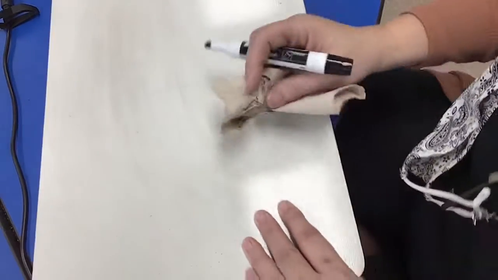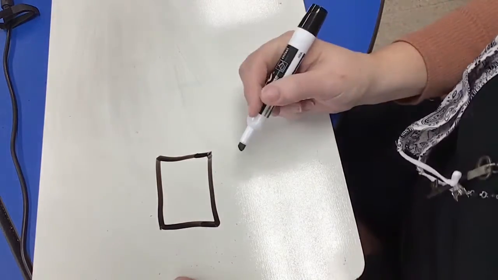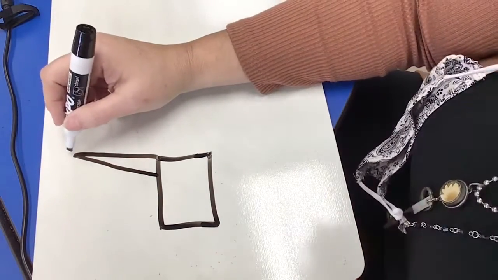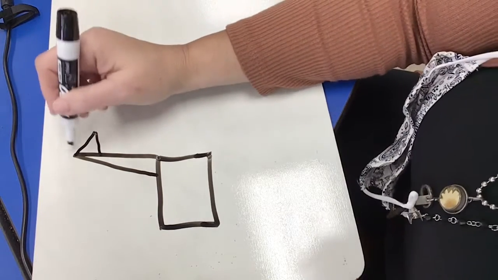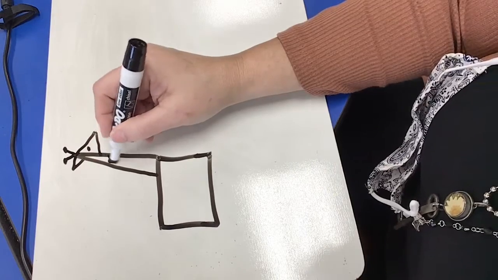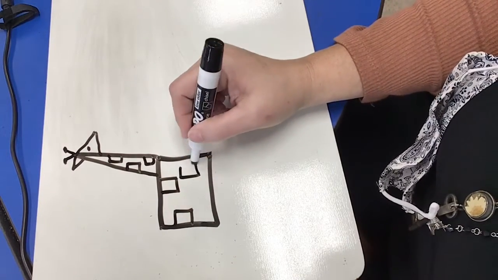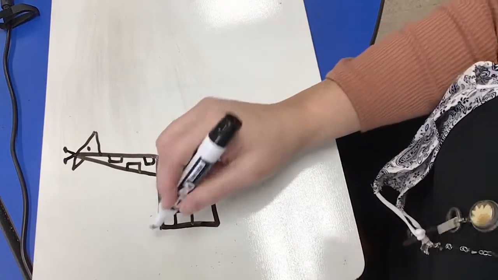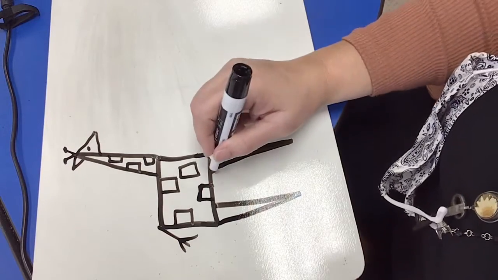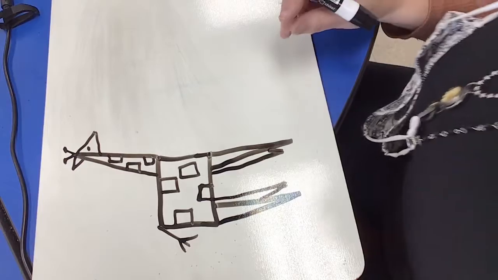Okay, now I'm going to have you guess what kind of animal this is. We're going to start with a square. Remember, you can pause this video at any time, and we're going to add, let's add a long triangle here. Do you know what it is yet? Add a little triangle here. Add a couple of things like that. Circle on top. Look at this. Now I think you'll be able to tell. We'll add in some more squares. Do you know what this is yet? My favorite animal. Long triangles. Long triangle. We can add another one here and another one here. Pretty much done. What do you think? Did you guess that was a giraffe? Of course you did.